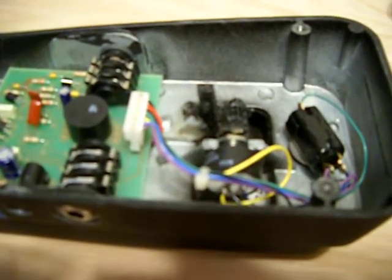Spook Strickland here with you again for part 2 of my Scratchy Wah Pot Replacement. Looking inside the bottom of my Dunlop Wah, you can see the pot right in there. It's kind of hard to get it to focus up close. Let me turn it around here. It's made in Mexico, the pot.